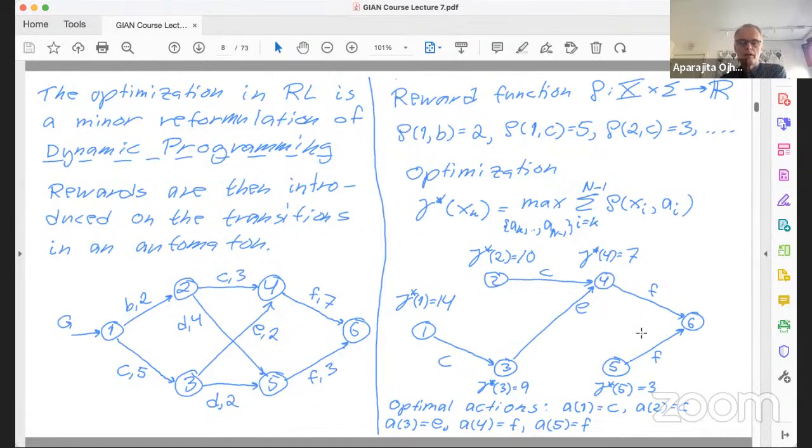So the one idea with dynamic programming is that you could start in the final states and go backward and see that, okay, if I am in state 5, what is then the best choice? Of course, it's only to take an F. Also, the reward then is 3 because you get 3 there. You could also check here if you take an F and come from state 4, then you get more rewards in that state. You only get 7. So obviously, the 2 alternatives here is that it seems to be much better to go from state 4.